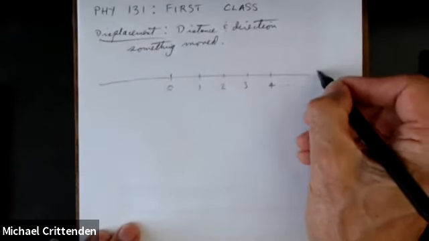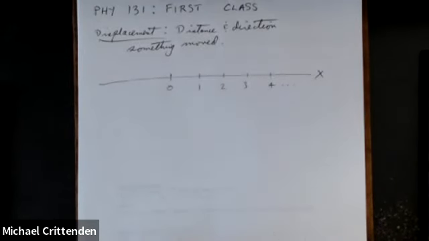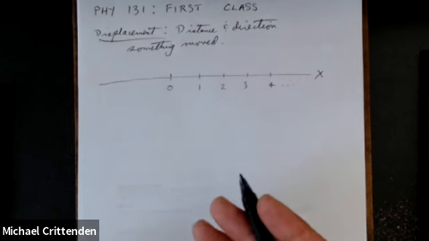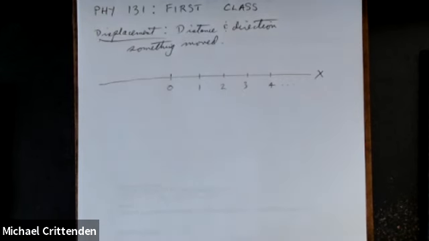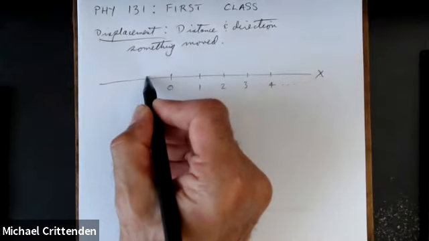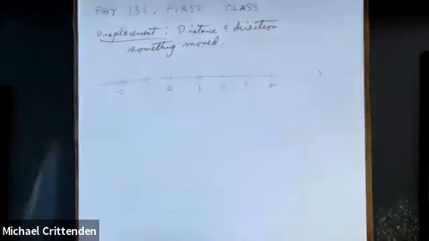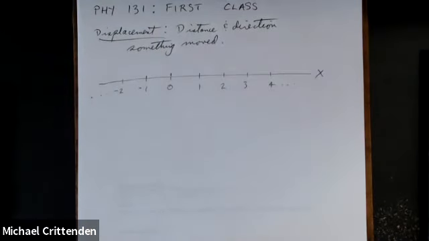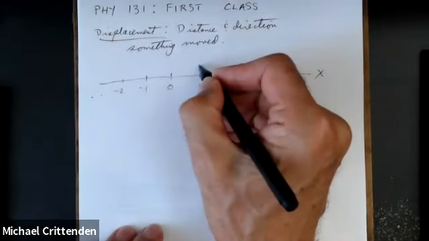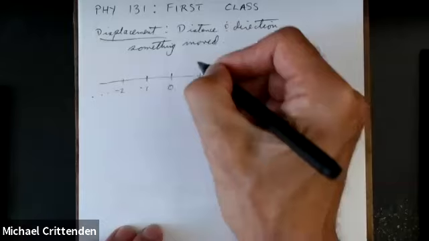We're going to call this the x-axis. So it's a number line, okay? If you're going on vacation, you call it the thruway. If you're in a math class, you call it a number line. One difference, I suppose, between a number line and the thruway is that if you're going the other way, there are negative numbers on a number line. And let's say that your car, at some particular moment that you're interested in, is here.